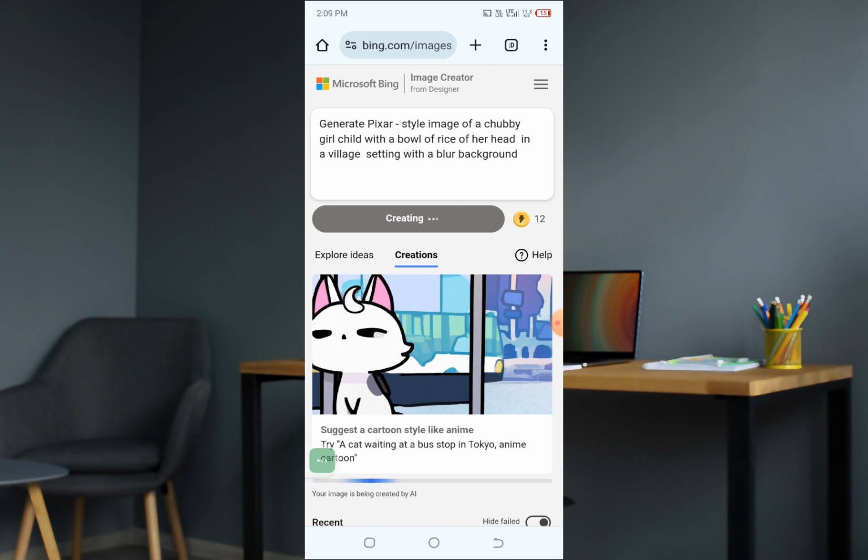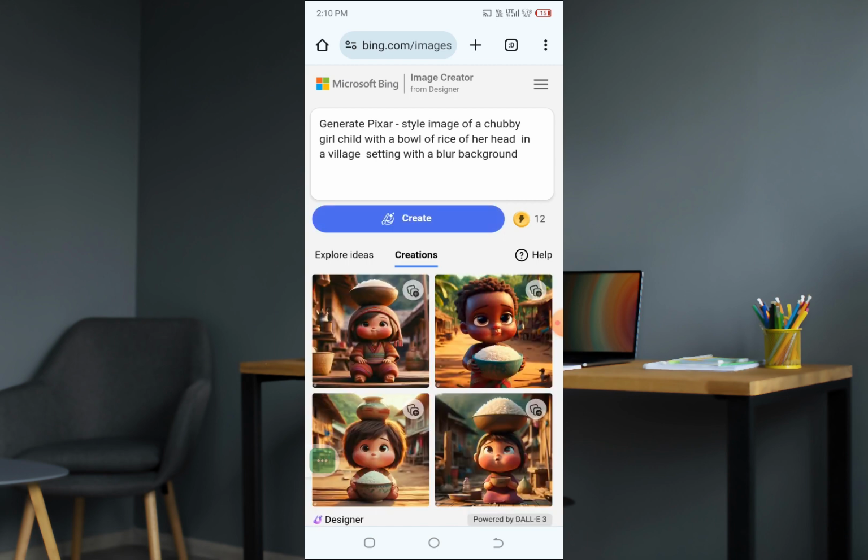Let's hold on for it. Wow, can you see that we have many of these? You can just download the one that you want out of these 4, then you are good to go.